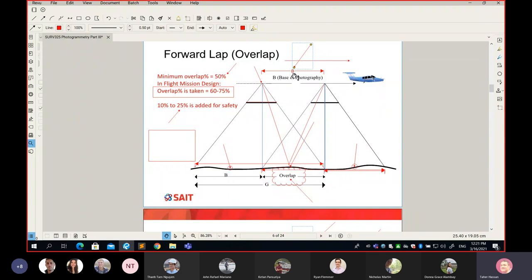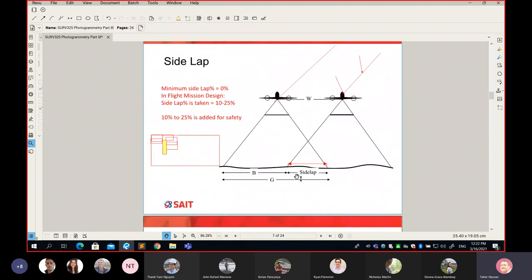And remember, the base of photography controls, if you know the speed of your aircraft, then you can find the time interval. Because you have an aircraft traveling at speed and you want your camera to take an image every specific interval. Anyway, I don't want to get into this business. I want to give you an idea of what happened 20 years ago. Based on these parameters, we estimate the base of photography. And if we know it, we can simply find the time interval between the photos. Then we go to our camera and tell it, take a photo every 1 second, every 2 seconds, every 3 seconds. And remember, the more time, the larger the B, the larger the base of photography, the less the overlap.